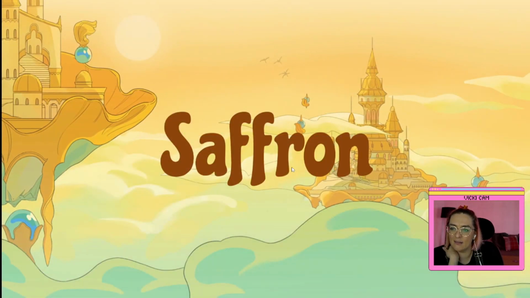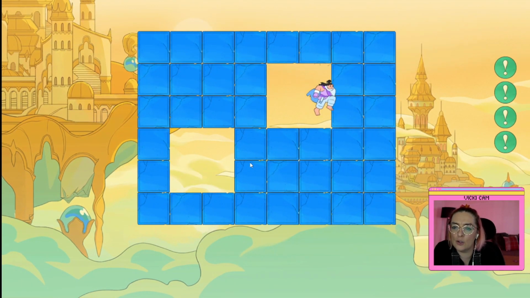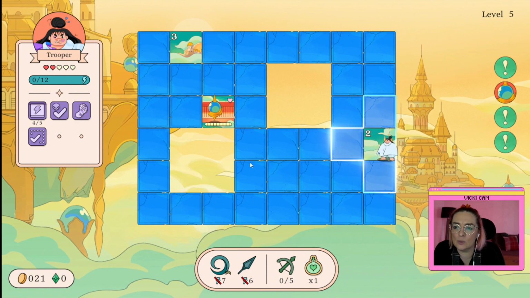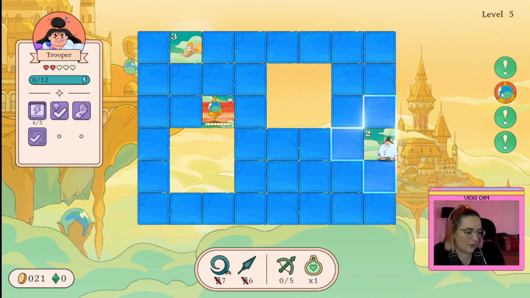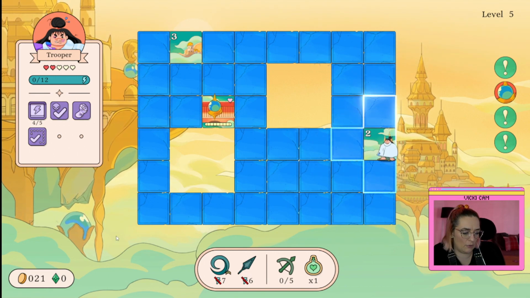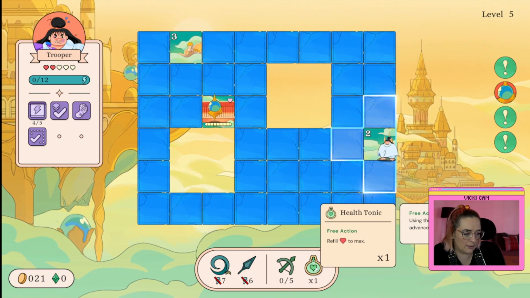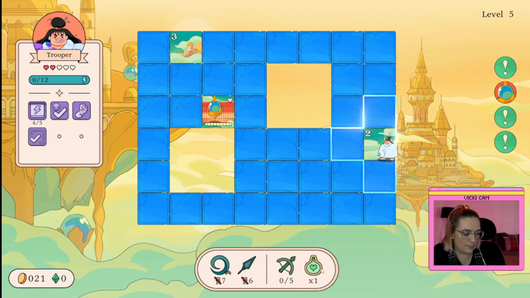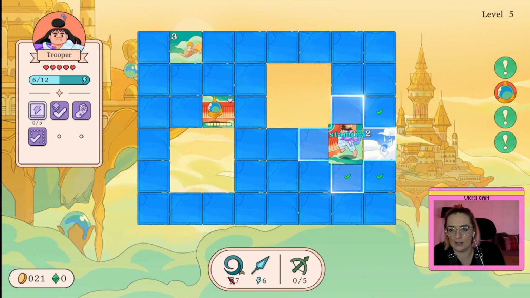That's okay. Oh, Saffron, new place. New place. Four baddies. Ooh. What's that? Doesn't say. I should probably heal up though, right? Yeah, I should probably heal up. Yeah, let's heal up.